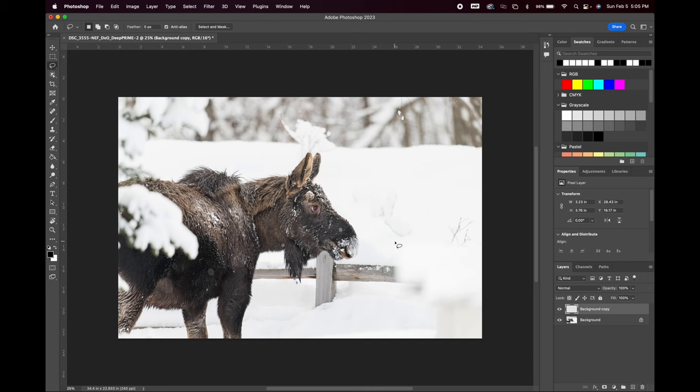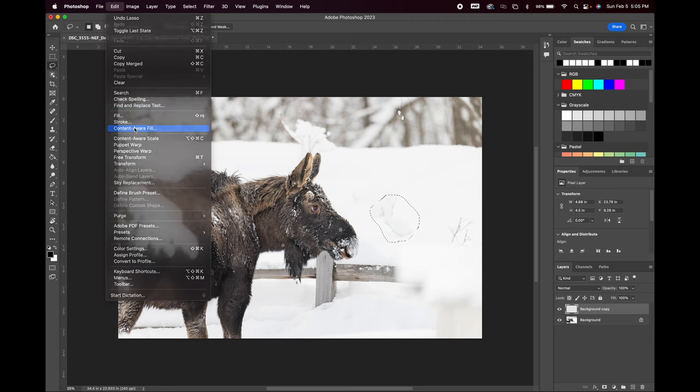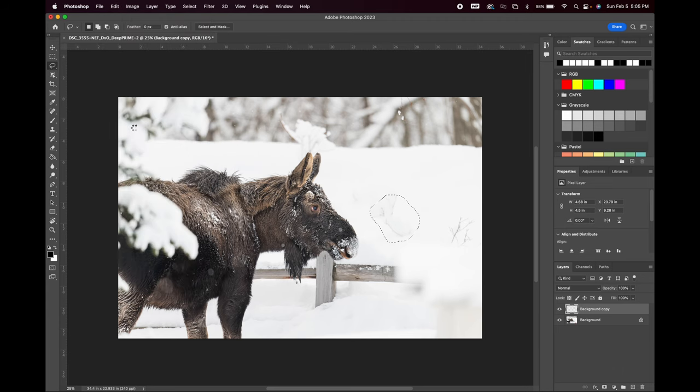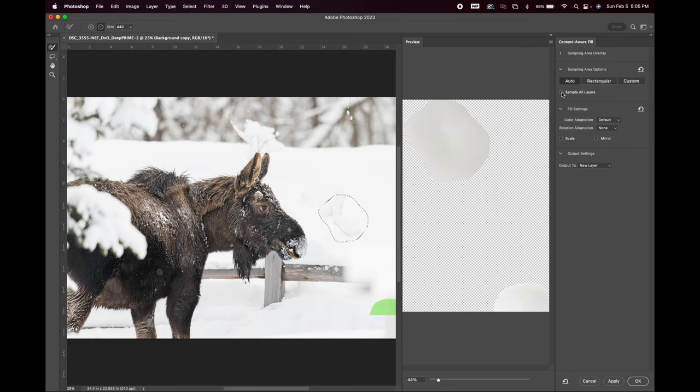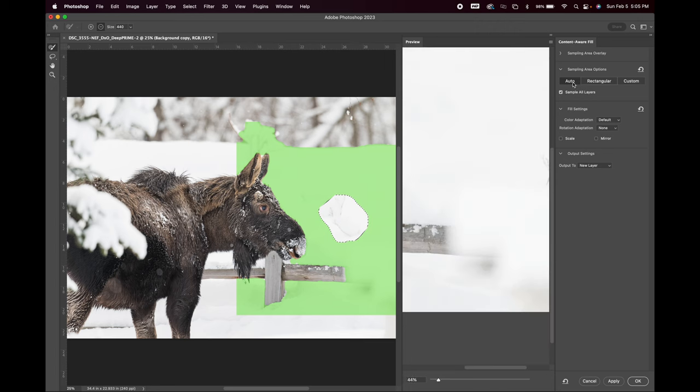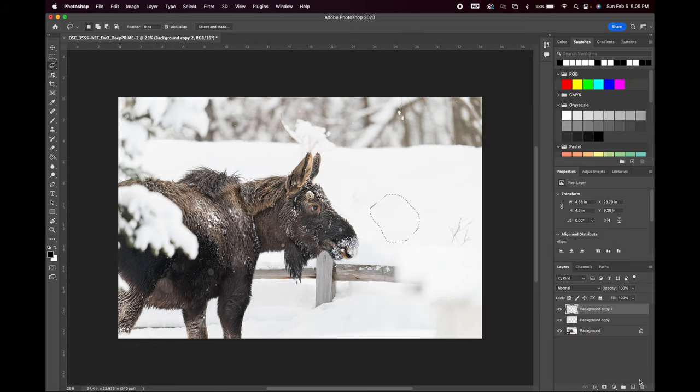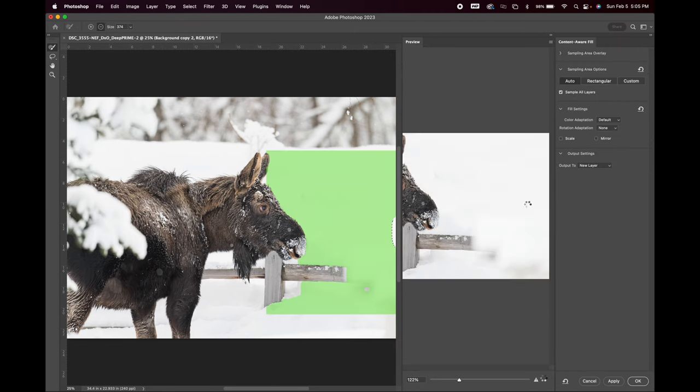Back in Photoshop. All right, so we're going to get rid of these two guys. So let's get rid of these twigs here first. Again, same thing. Just circle them out. Edit, Content-Aware Fill. Now we're going to do something different this time when this comes up, because for some reason it does this next time. Make sure this is checked, Sample All Layers. Click that again. Make sure this is set to Auto, and boom, it looks like it's gone right here. Let's hit okay on that one. And we're going to do the same thing. We're going to get this branch over here, same thing, circle it real quick. Again, Edit, Content-Aware Fill. Boom, and she is gone also. This time it kept Sample All Layers, hit okay.